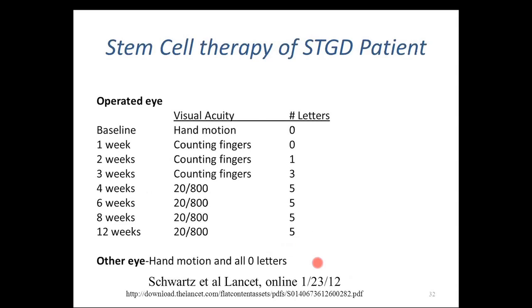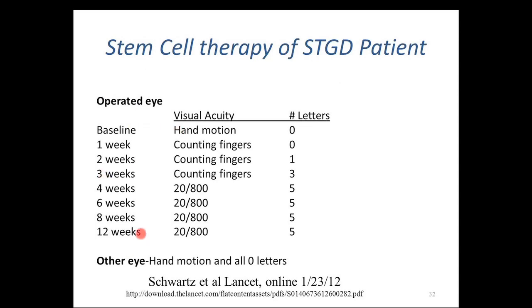Now, I just happened to open my newspaper this morning and saw an article on the front page of the Washington Post about how stem cell therapy had improved the eyesight of 2 patients with eye disease. As I read further, I saw that one of those was a patient with Stargardt's disease, the gene that we had identified years ago. What they had done is basically taken stem cells from normal individuals and regenerated in culture those epithelial cells found in the retina, cultured enough of those cells, and injected them into the eye, in this case into one eye of an individual with Stargardt's disease.